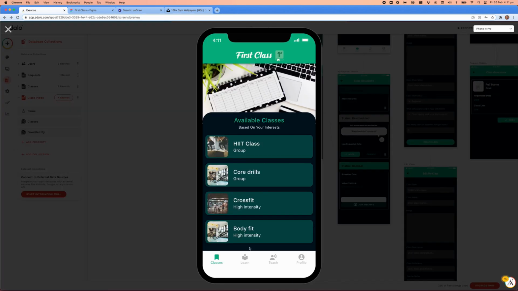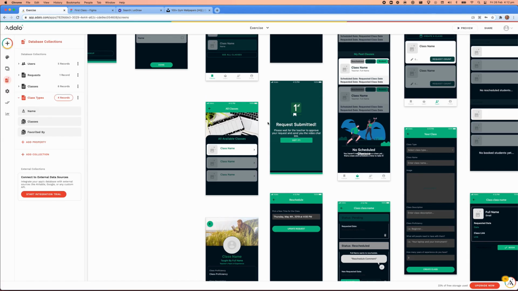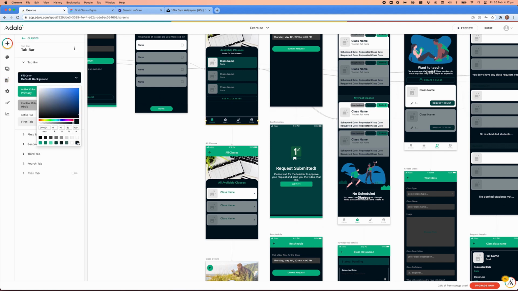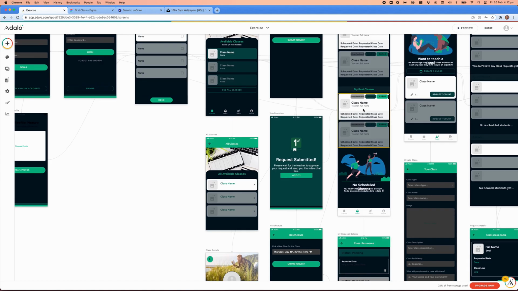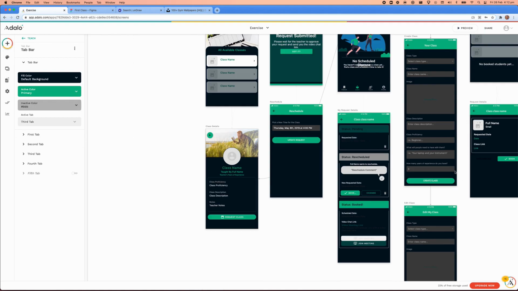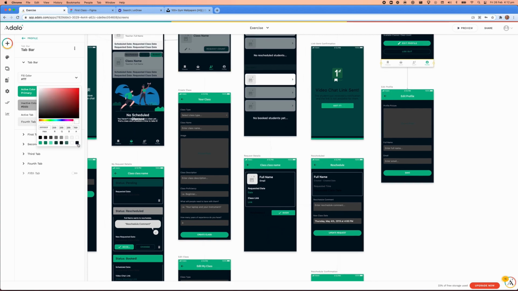The database is also responsible for the types, so this is how you can go through and update the types to fit our fitness theme. So now we see those themes updated, but we want to change this bottom area now. We want to change this tab so that it also fits our dark theme. So you can just click on it, change the background, and as you can see, everything's updating and it's looking more slick.